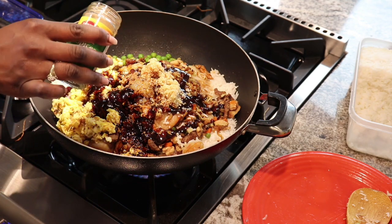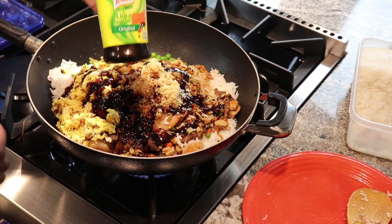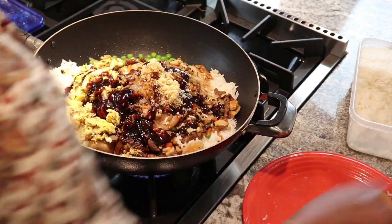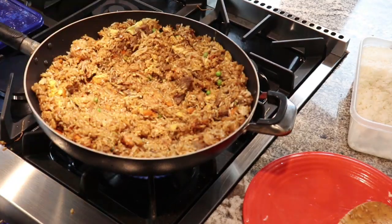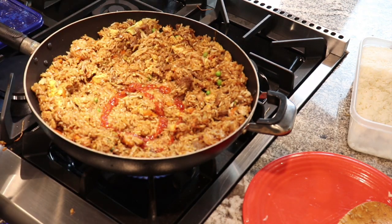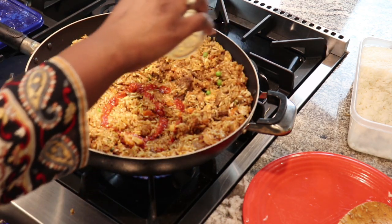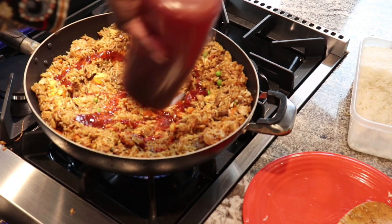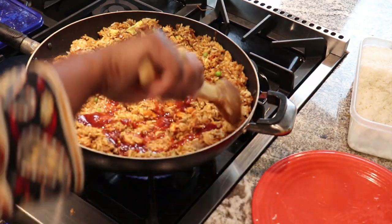My husband hates when you have too much of this in there, he won't eat it. A little bit of liquid seasoning. That's it, that's all. Need a little chili. A little vinegar, rice vinegar. A little bit of my sauce. You want that recipe, just go to the previous Chinese video.